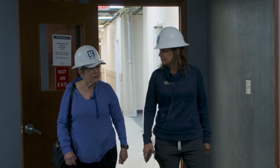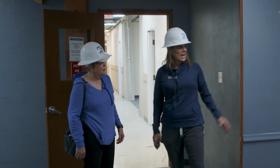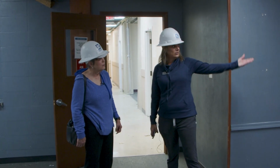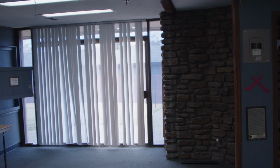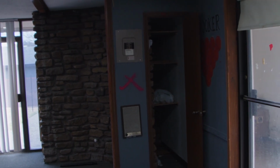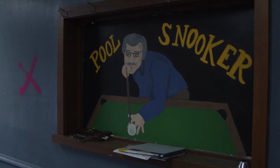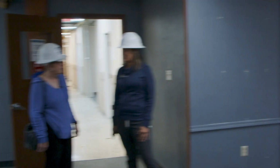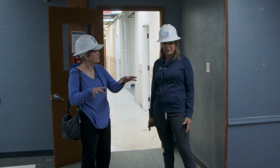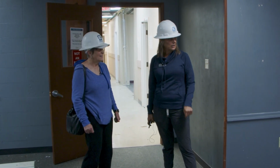So Joan, what was this room? It looks totally different than the rest of the building. Well, this was an add-on over the years. You can see the exterior wall there. This became a billiards room, and part of this space is going to be a group fitness room, and we will be actually having a pool table out front in the lobby. So this was outside? Yes. This was an add-on. Gotcha. Under here is concrete.